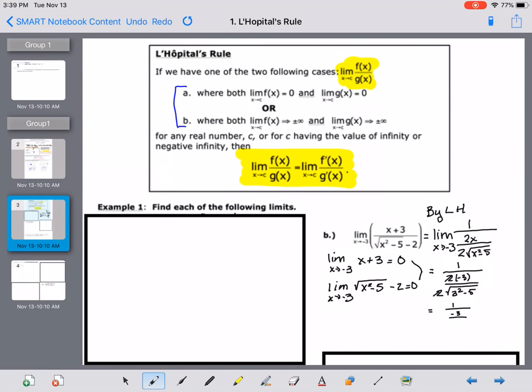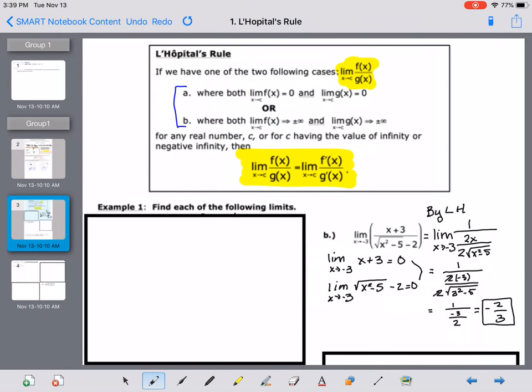So we wind up getting 1 over negative 3 over, and then if we do that calculation, 3 squared minus 5 gives us 4, and then the square root of 4 gives us 2, and dividing fractions, we're multiplying by the reciprocal, so we get negative 2/3. And there is, in fact, my limit. So before, I would have to use something like rationalization, and hopefully that would work out. It would be messy for this problem, but we could do this the long algebraic way. But now that we know a little bit more about derivatives, we can actually do this a lot faster and a lot quicker.